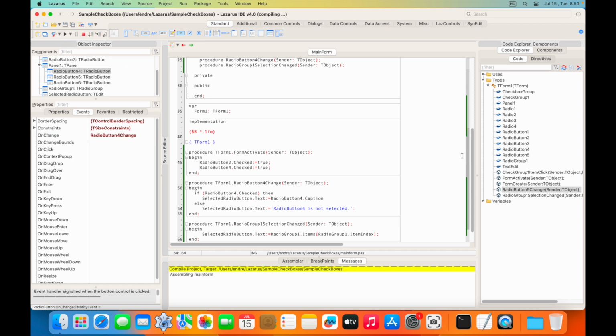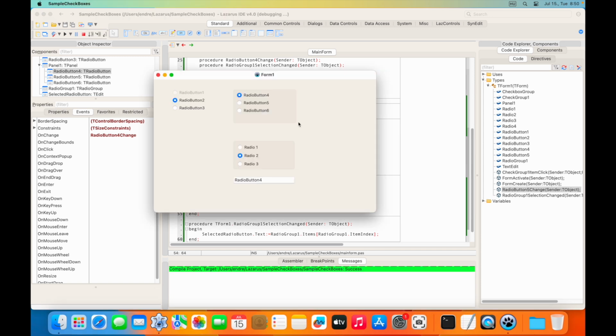So let's try it out. And then when we are clicking out, because now we were linking a procedure to the radio button 4, and that is already selected, when we are going out from it, you can see that radio button 4 is not selected. But when we are selecting it, it goes immediately there that the radio button 4 is selected again. If you go to another one, so basically this on change procedure is working just on this button.